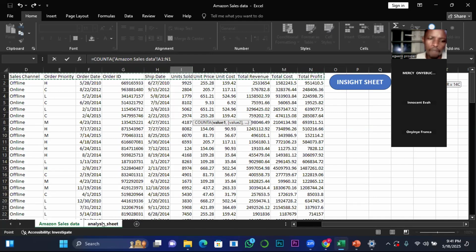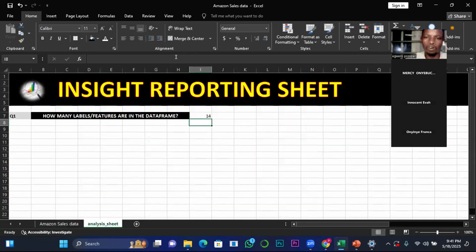Now, don't switch to the analysis sheet where you want to output the result before you press enter. Once you have called the argument, press enter. Excel knows where to output the result, where you entered the function, before switching here to call this argument. Excel will display the result over there. So if I press enter now, you can see the answer. Which means that we have 14 headers.